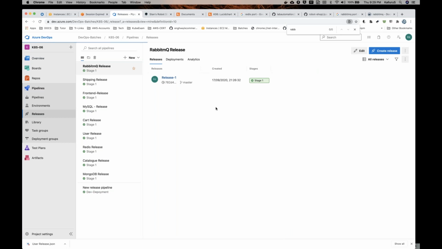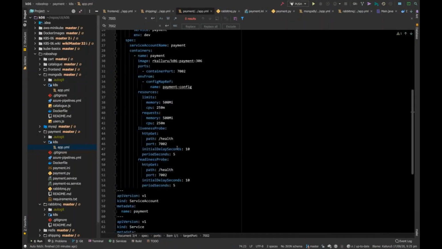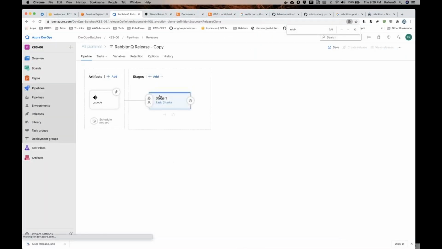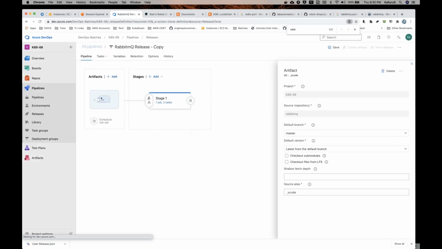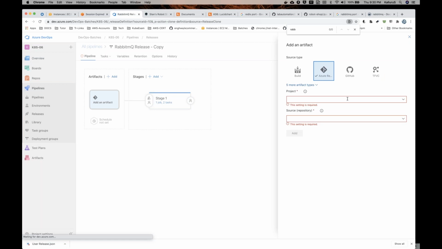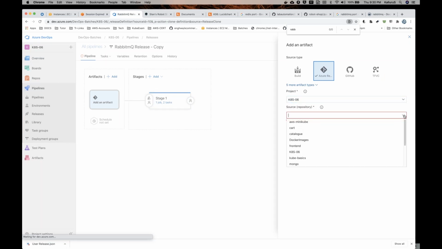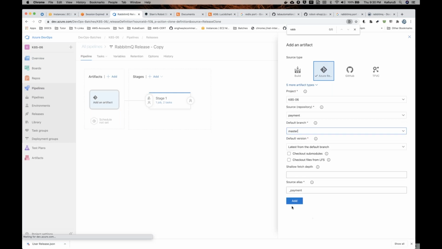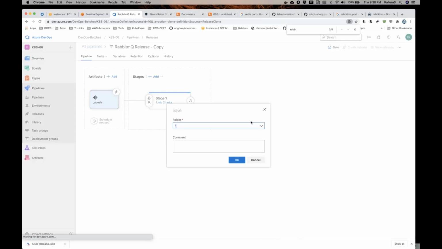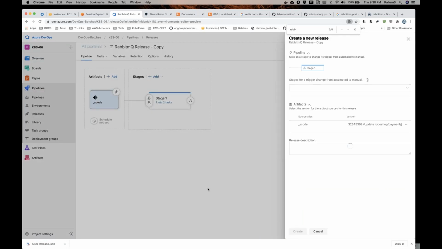Raghu, what about the health check path? Health check path is also the same, right? All gonna be the same, 7002. Okay. Save it. Okay. Create release, create it.